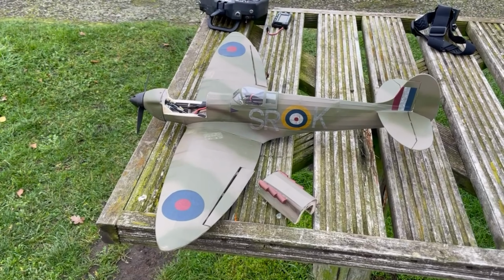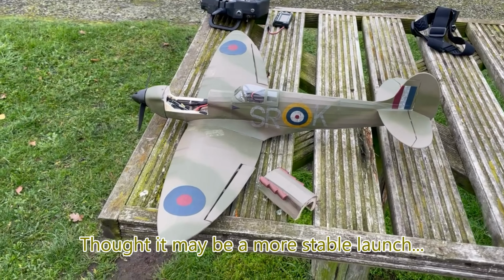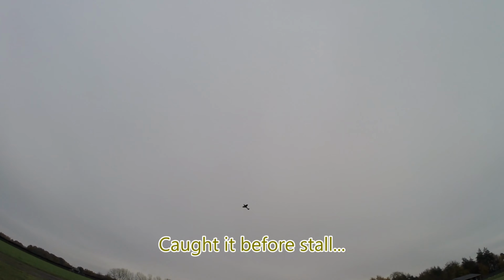I'm using the underarm launch technique, which I've not used before. It seemed to go better with the Zero, so I'll try it with the Spitfire because it's a bit nose heavy. Again, looking around, the wind is pretty much still. It's perfect. It's just very cold. So. I hate launching that.